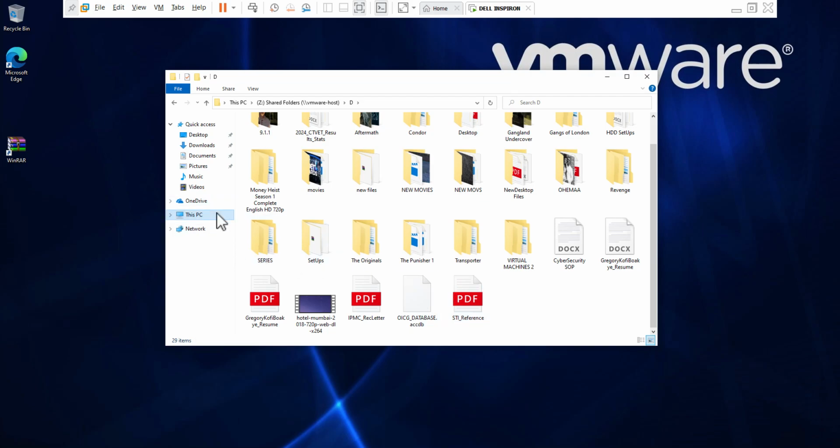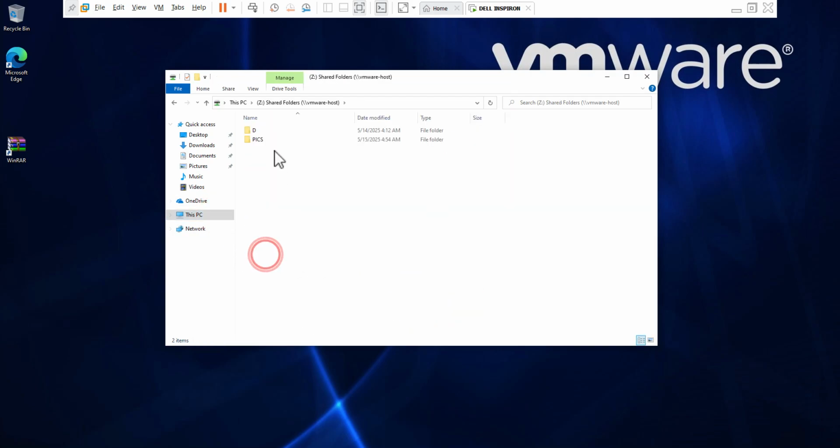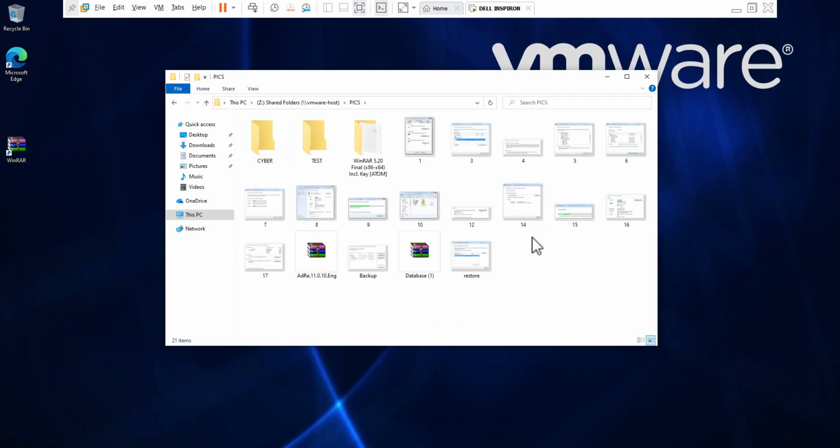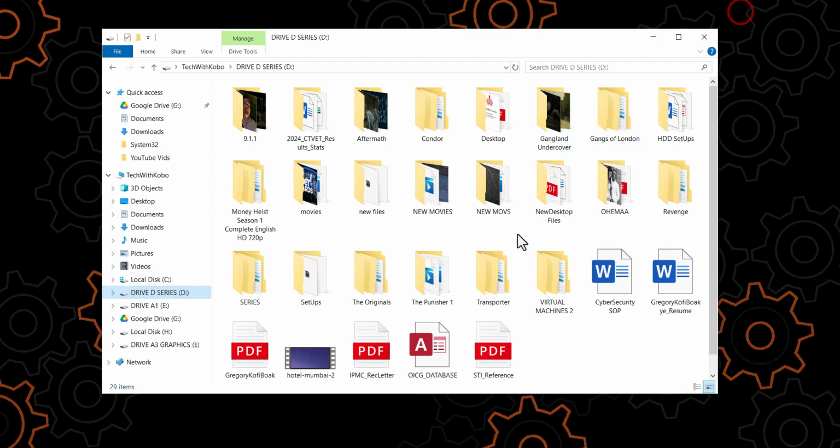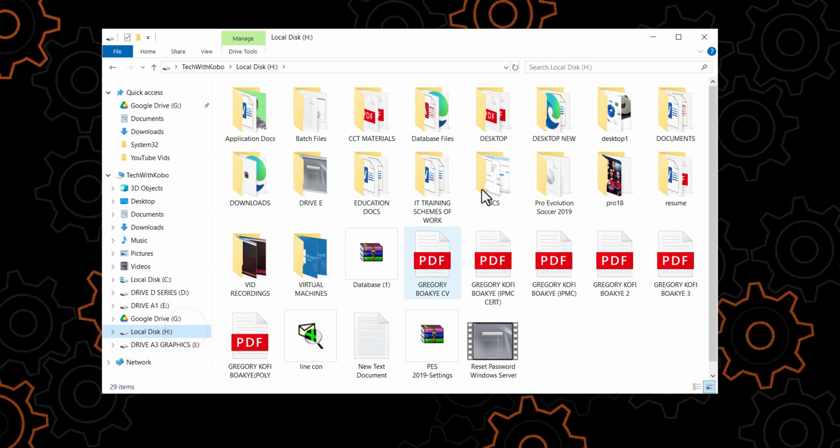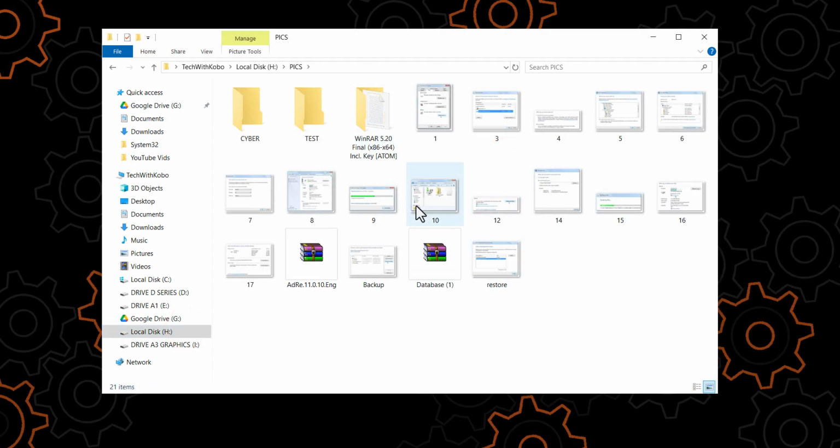All right, so let me go back here and then double click to open the PICS directory as well. These are the contents in the PIC directory. So when I switch to the host machine and then I come to the PICS directory, these are the contents. Now, because we didn't check the box for read only, whatever happens also on the host will affect files within the virtual machine. So I am going to copy a file and put it into the PICS directory from the host, a file from the host.